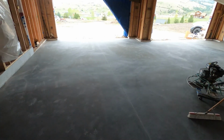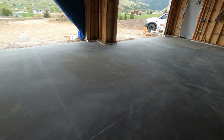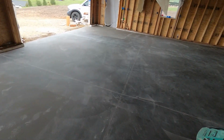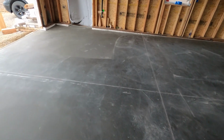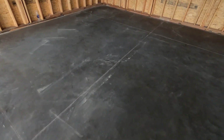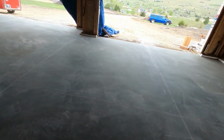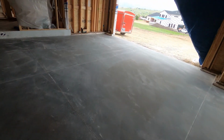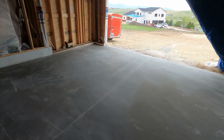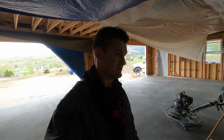Okay, the garage is all swept. This dust from cutting concrete is a really fine dust. So unless I go through this and mop it, it's gonna be hard to get all of this stuff up perfectly. And I'm sure it's gonna get much dirtier before it gets any cleaner in here. All the appliances and stuff that came in earlier that are sitting in the house are gonna get moved in here. A bunch of the extra stuff's gonna get moved in here. So yeah, pretty happy with how this turned out. Looks great, feels great to walk on.